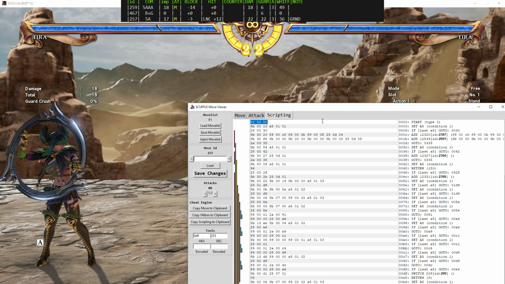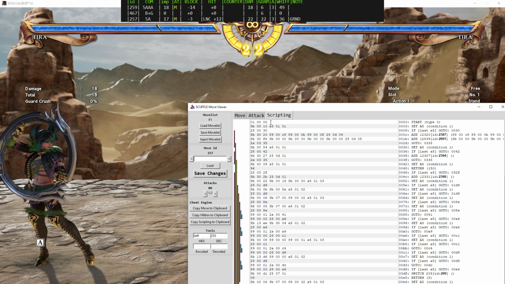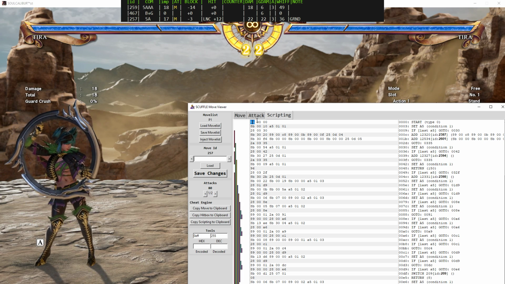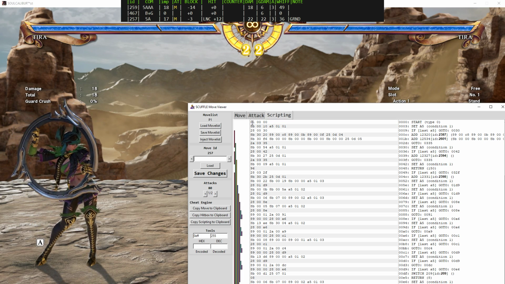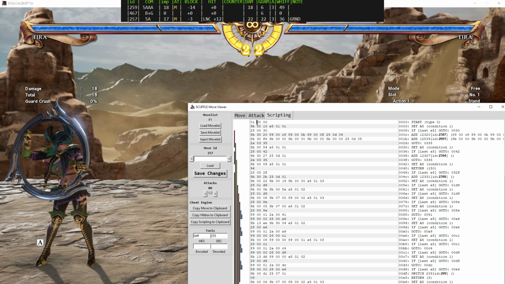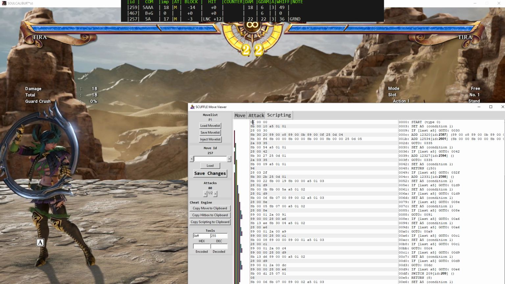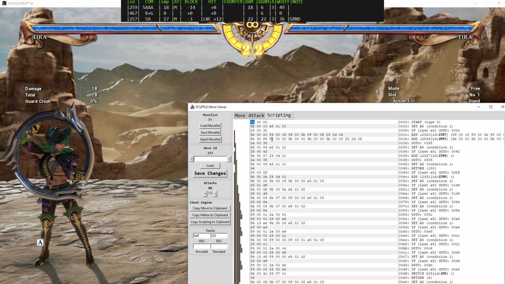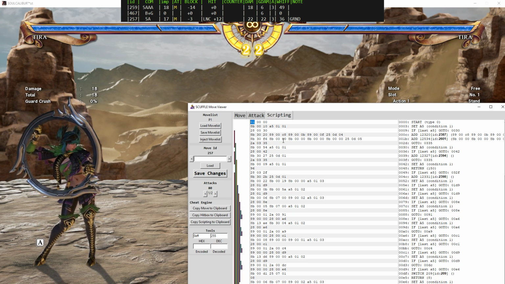Every one of them starts with this. The basic structure is there's a little instruction, and then there's some arguments to the instruction. Every cancel starts with 0, 1. Or script, sorry.